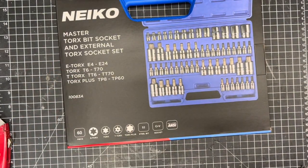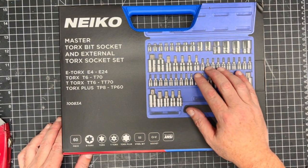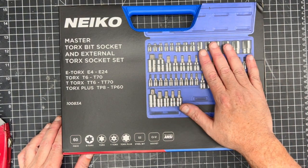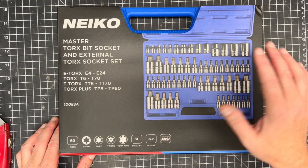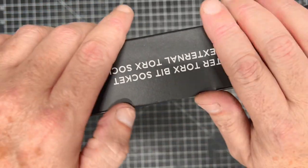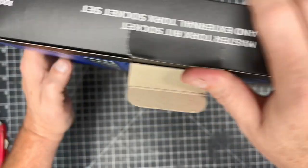Now, I've got several different random eTorx, T-Torx in my box that I've purchased as I've needed. I've bought short little subsets. This is to be included in my 56-inch US General box. So I want to have a complete set. Now, where it actually goes in the box is going to be a whole other story, and we'll get to that when those videos start coming out of me doing the actual organization of that toolbox.